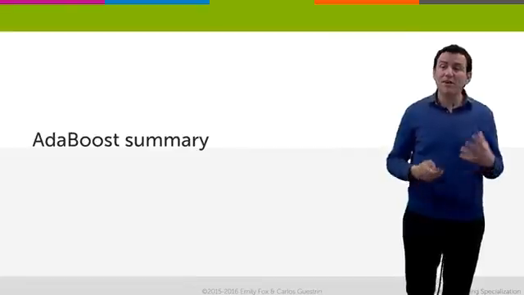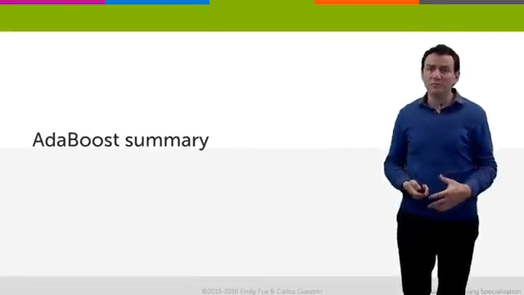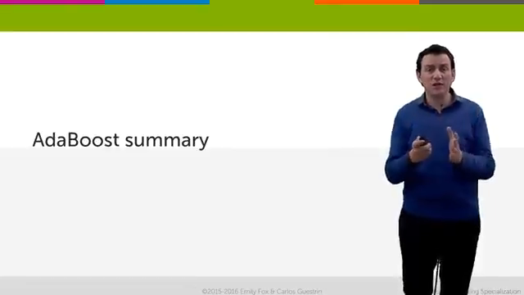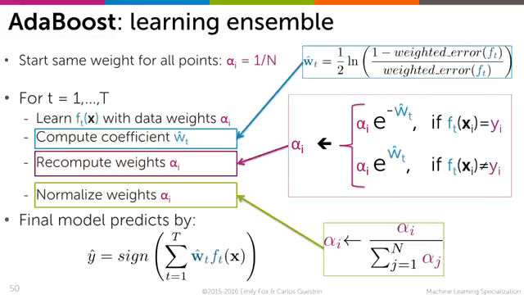So let's take a deep breath and summarize what we've done so far. We described ensemble classifiers, and we said that we're going to learn the simple classifiers and take the voting between them to make predictions. And then we described this AdaBoost algorithm, which is a pretty simple approach to learning an ensemble classifier using this technique of boosting, where we're boosting up the weight of data points where we're making mistakes. And simple to implement, extremely useful in practice.